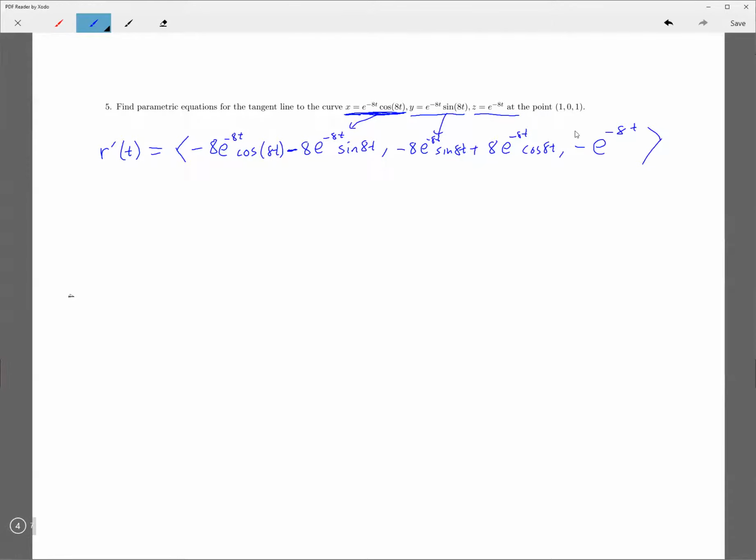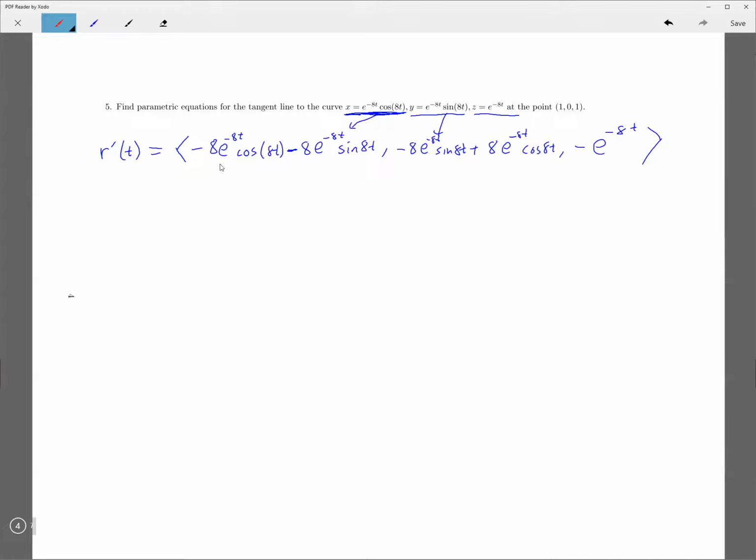Okay, so this is going to be the direction vector, but we can simplify this further. Maybe what we should have done first, but it doesn't really matter, is try to figure out from, okay, this is giving us the point, right? But what do you think we should do? So it's occurring at a specific point.